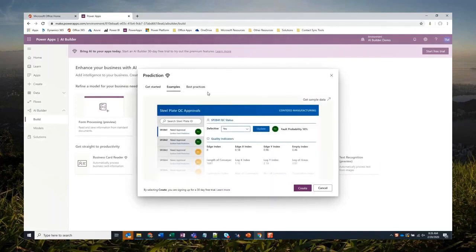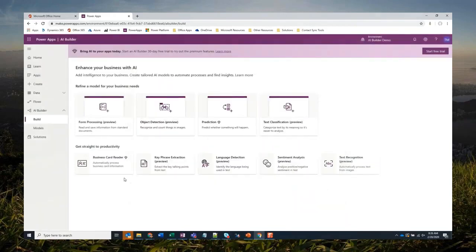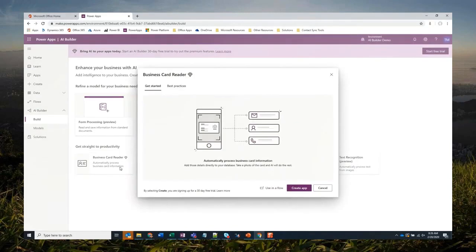They've even got examples, so you can follow that link there and get to sample data in a Microsoft doc that'll walk you through it. And even got best practices here. I really love this one. It reminds you not to create a business question, but instead to make sure you have a business question already that you want to answer. I think that's great for prediction.